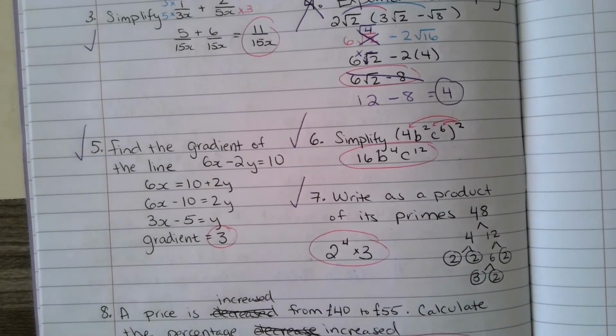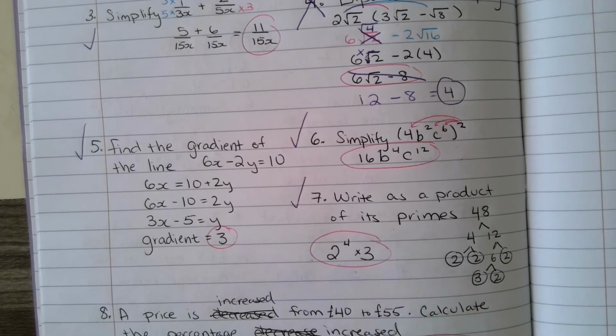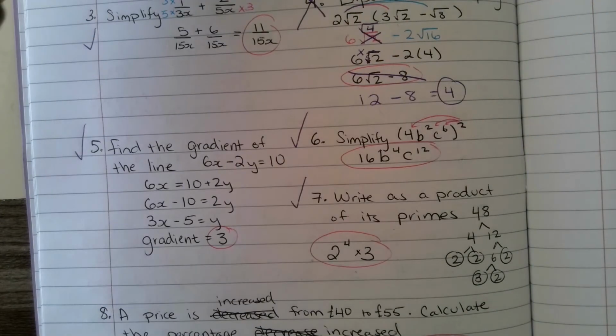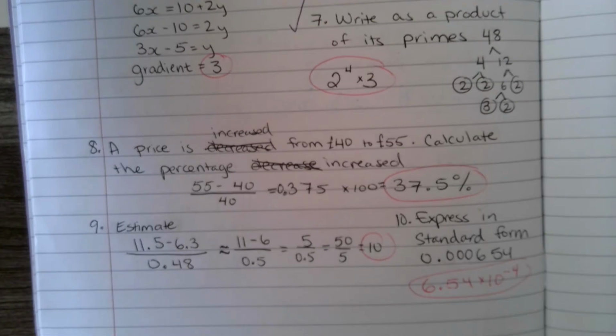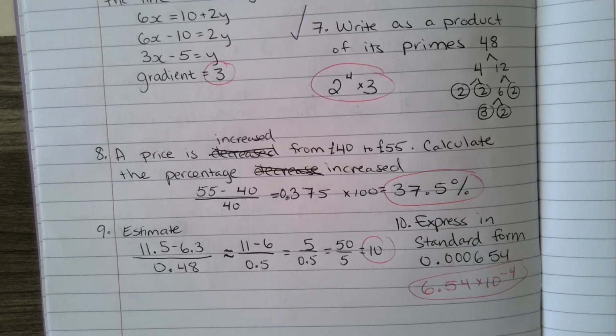Correctly broken down the prime factors. You may have broken them down in a different method, but you should have been left with these. This is an index form, the way I wrote it. Now this one actually had an error in it, but I fixed it in my problem. 40 to 55 isn't decreasing, it's increasing. And it is important we know which way they want to go.